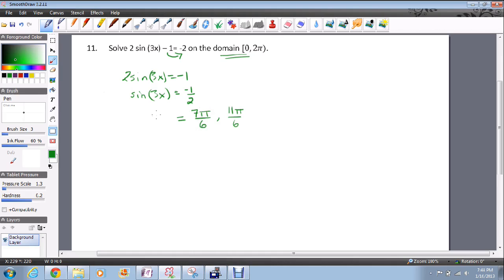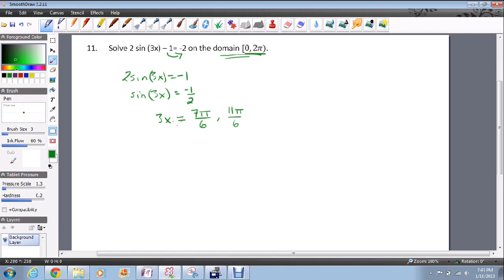And then I'm going to bring down the 3x because that's what we're left with. So basically what I did, I didn't show this step though, is I took the inverse of the other side, which is going to give me some angle measure, some radian measure. And I'm doing it in radians because, again, our domain says to be between 0 and 2 pi.